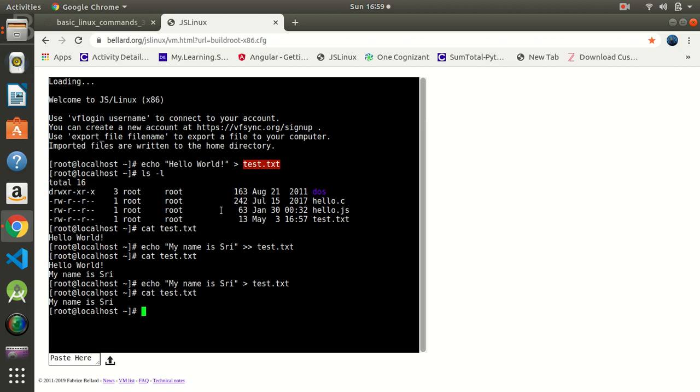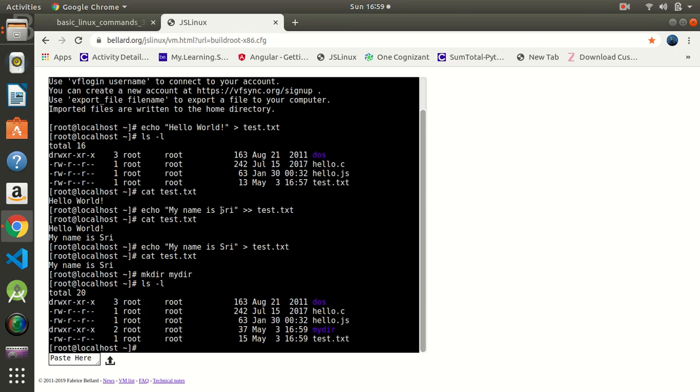Moving ahead, we will be talking about how we can create a folder or directory using mkdir. Let's say I want to create a directory called mkdir. How can we do that? So I will say mkdir mkdir. If you get a listing, you see that I got the directory mkdir.